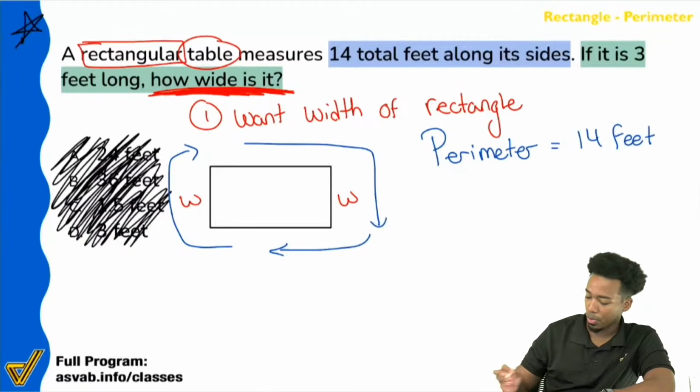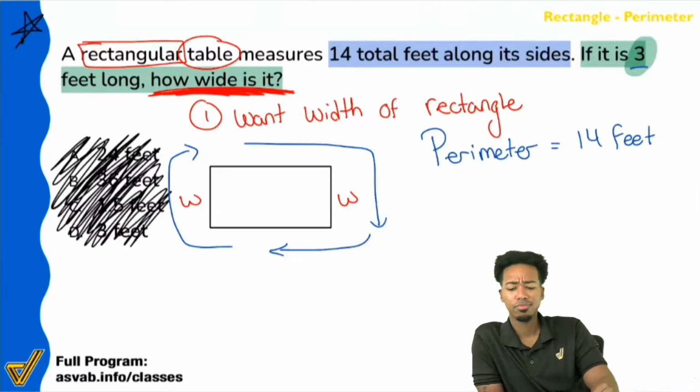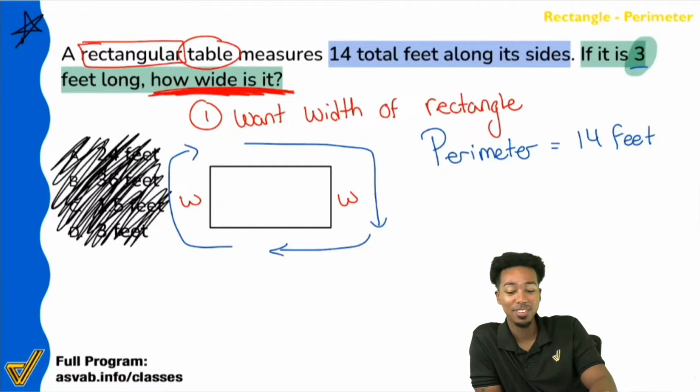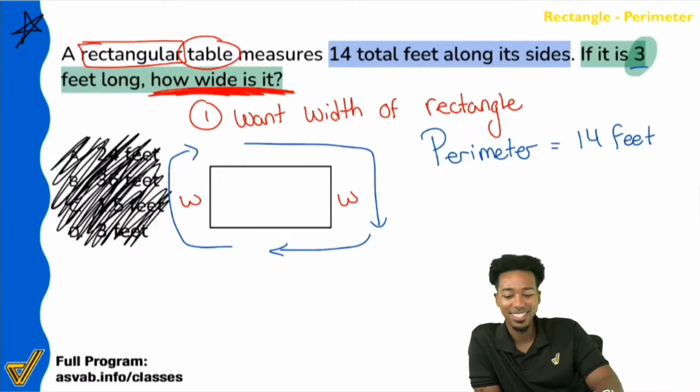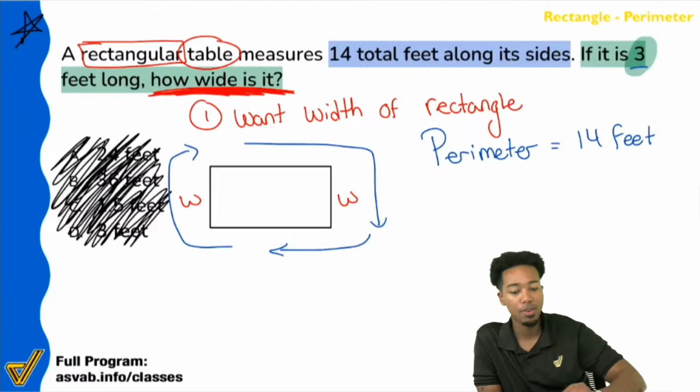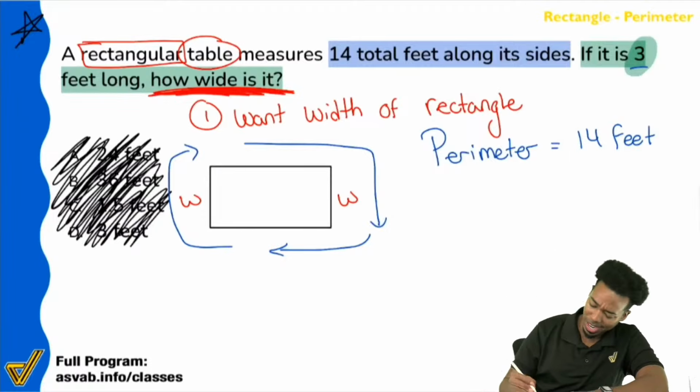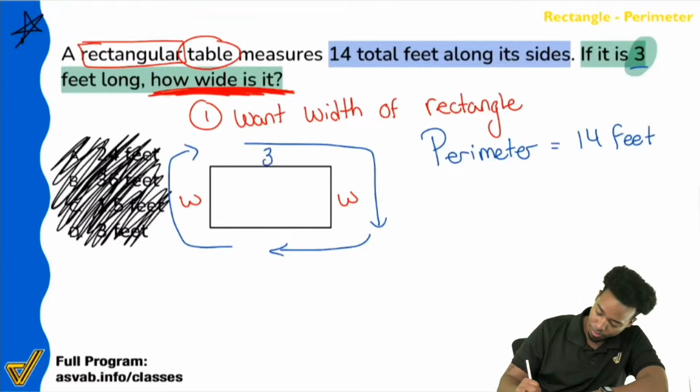And so what does this 3 mean? Everybody, what does that 3 right there mean? Hey, if you knew it already, be proud. Be proud if you knew already that there was a mistake, because that means you're so good at this now that you can point out mistakes. And that's honestly the level you want to get to. So, hell yeah. But yeah, that 3 is the length, 3 feet long. So we can definitely write that down there. Nice and easy. 3 feet and 3 feet.